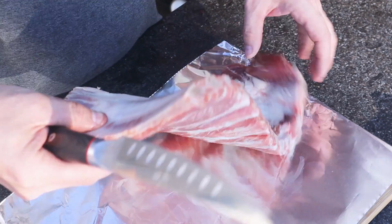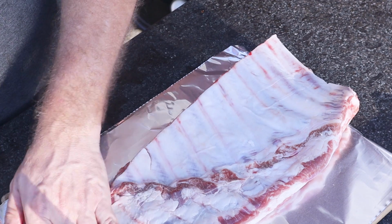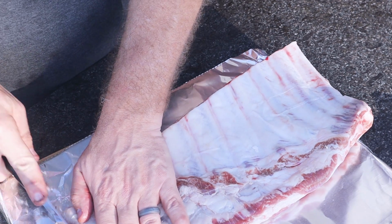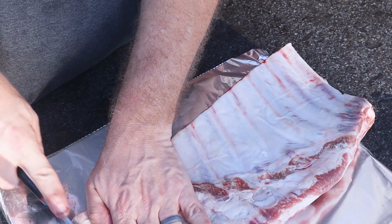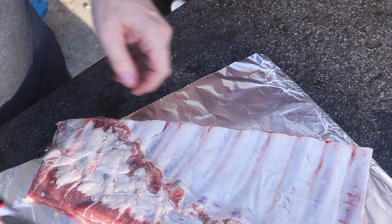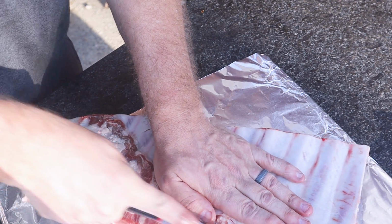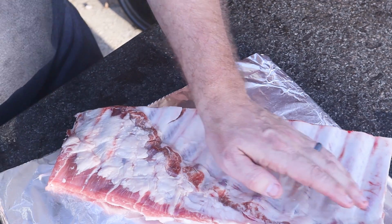Now, obviously, I'm not making competition ribs, but I do want to square these off a little bit. I want them to be as square as they possibly can be, just for the effect of the cook. So I'm going to go ahead and trim this down a little bit. Try to get them as square as I can. Again, I'm not trying to make competition ribs here. I'm just trying to make them look pretty.